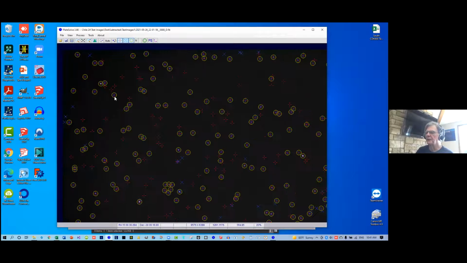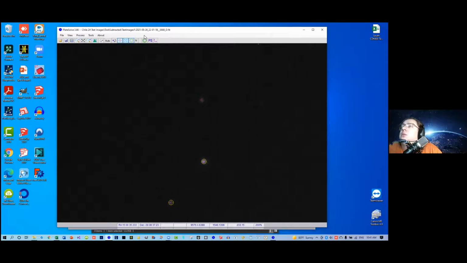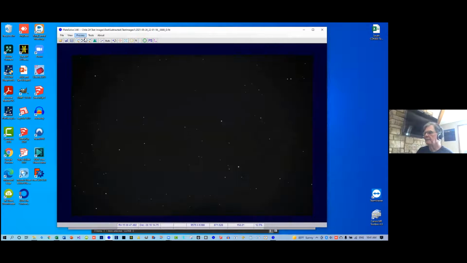I'm throwing away stuff that's in the corners, because in the corners you can get odd shapes and optical aberrations, and there's vignetting in the corners and so forth. So here's the full image.